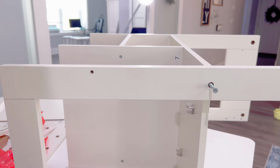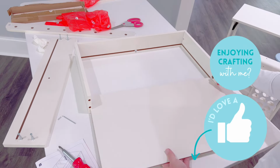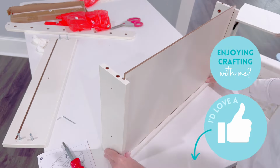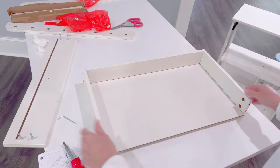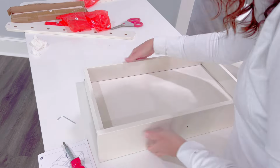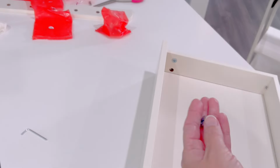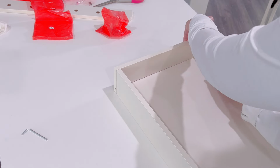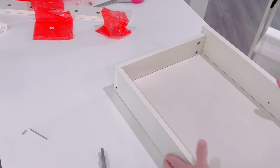And the things that I would add to that is you're going to absolutely have to have a Phillips head and a flathead screwdriver. And you're going to want a level to make sure that your drawer is level. There's nothing worse than a drawer that is, you know, like wonky. I can't stand that. So you just want to make sure that you do that. It's actually super simple. If I can put it together, anybody can put it together.